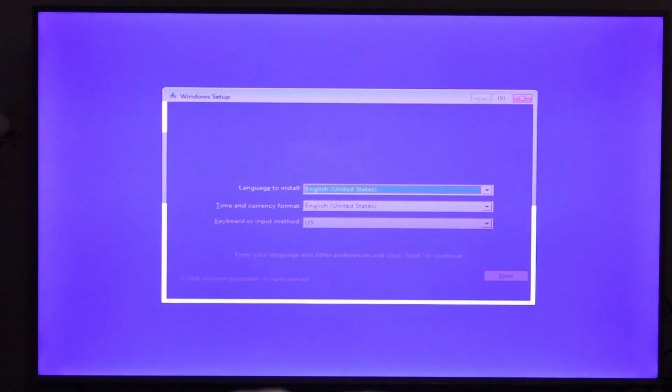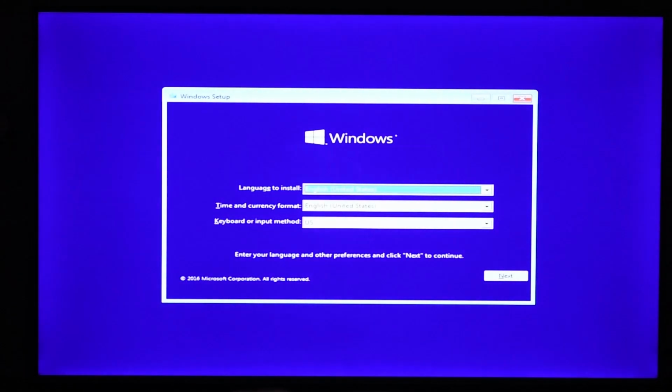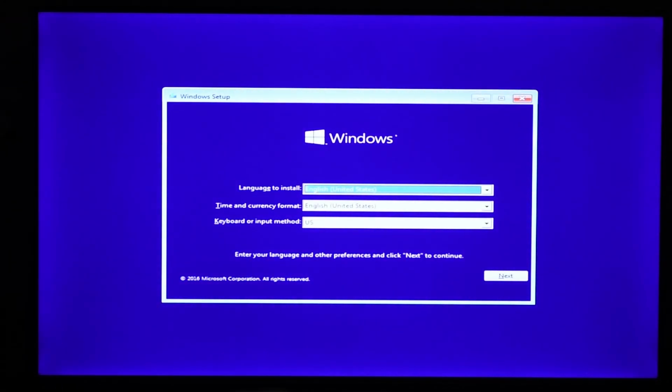So you can see the Windows logo has come up, and I'm expecting that is the Windows installation logo. So the Windows installation screen has come up. Now my mouse will start working. I can use my mouse.